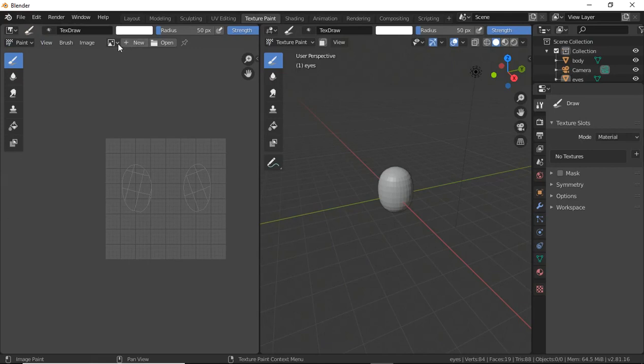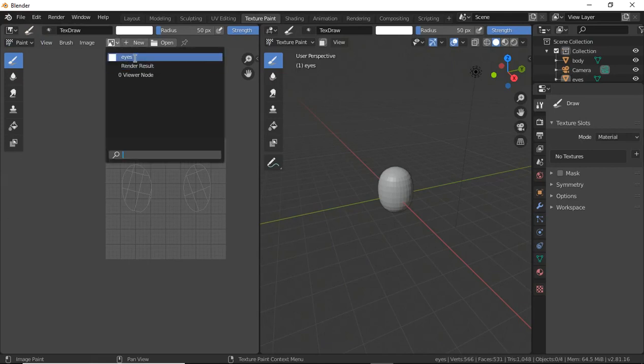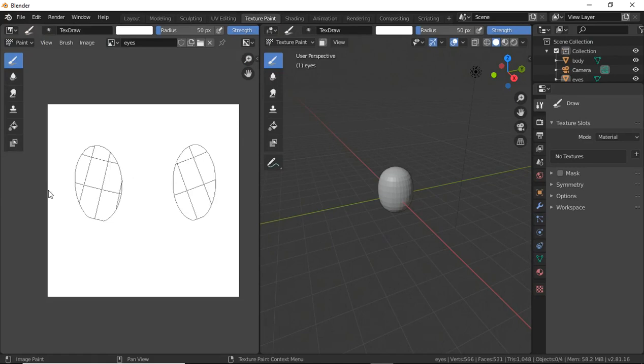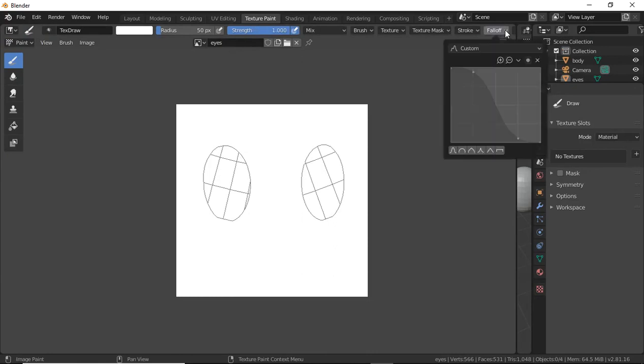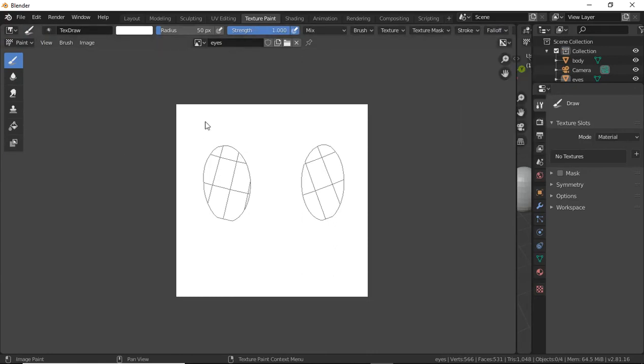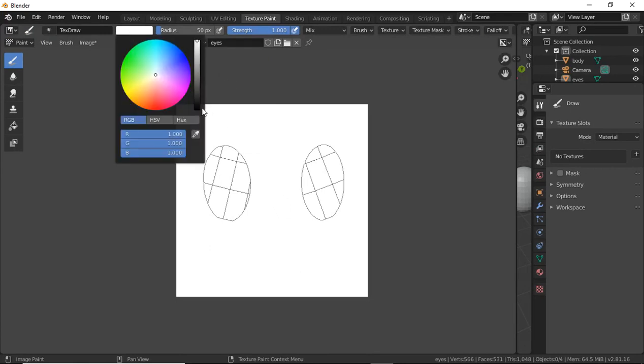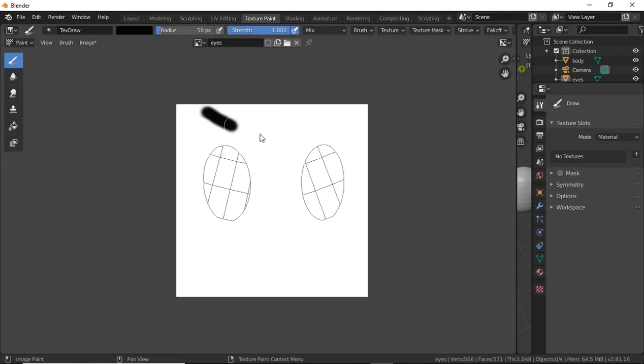Here they are. So the brush has already been selected and there are a few settings on the other side, which is called falloff. Right now if I try to write something, it's not working because white is selected. I'm going to select black. So you see the circle is not coming out very sharp, and I wanted my pupils to be really sharp and crisp.